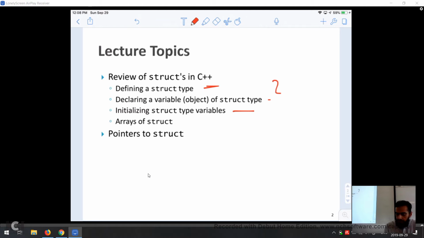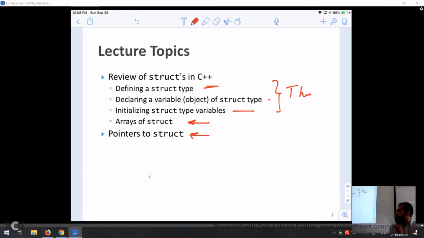This is what we did on Thursday. Today I'll talk about how to define, declare, and initialize arrays of structures, and how to declare and use pointers to structures.